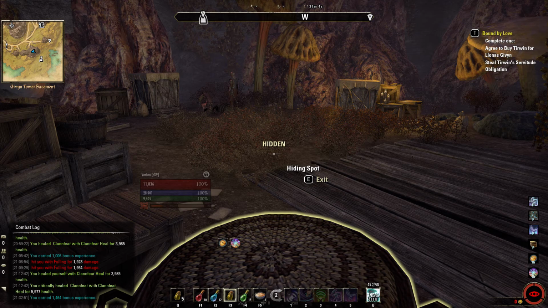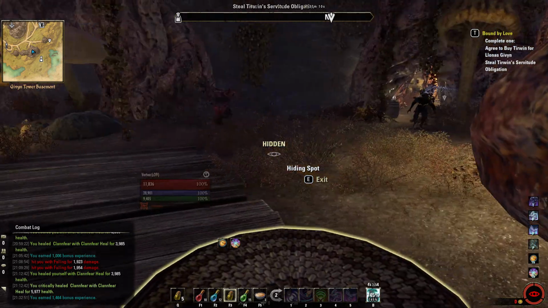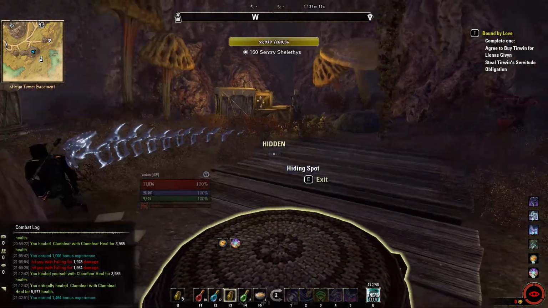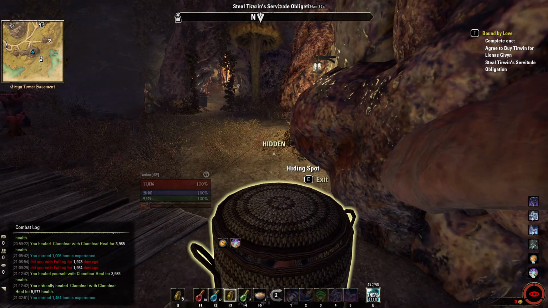Alright. Okay, so the sentry goes over there. Let's see if there's anybody else. I don't see any other NPCs. She's going back over there. We're going to wait for the sentry to leave. I think we're far enough away that she won't see us. So I don't think that's a problem.